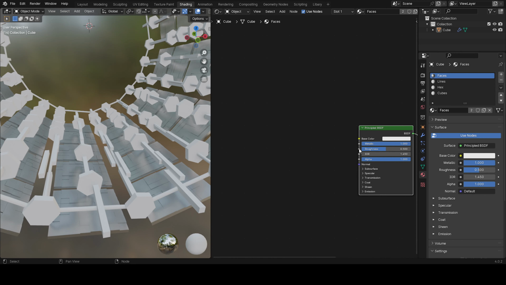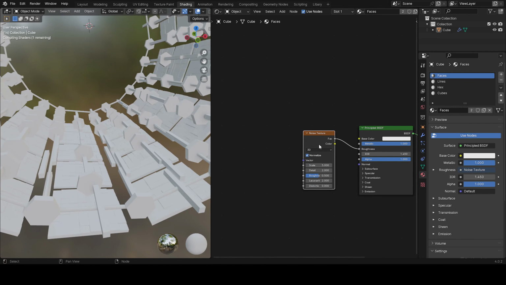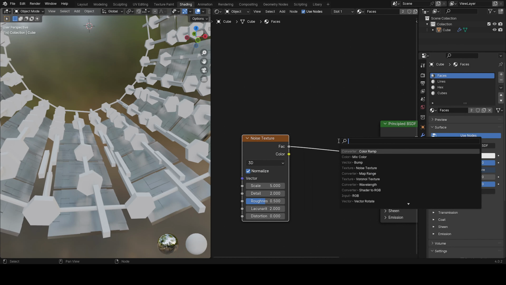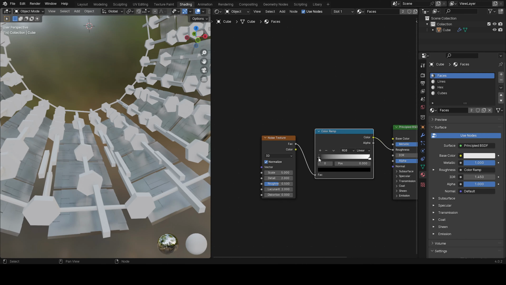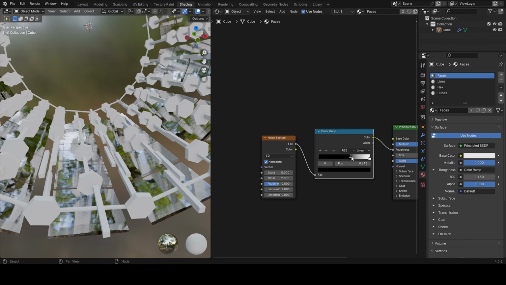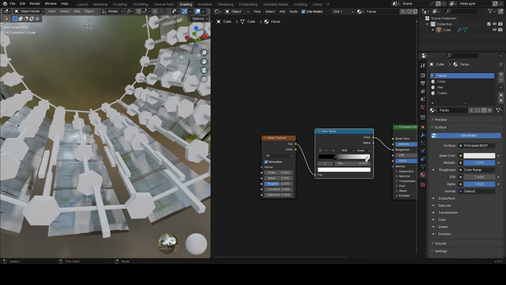So on the roughness, we're going to put a noise texture like always, and then put a color ramp. There's a color ramp over here. Okay, so we can already start changing. Remember, black is 0 and white is 1.